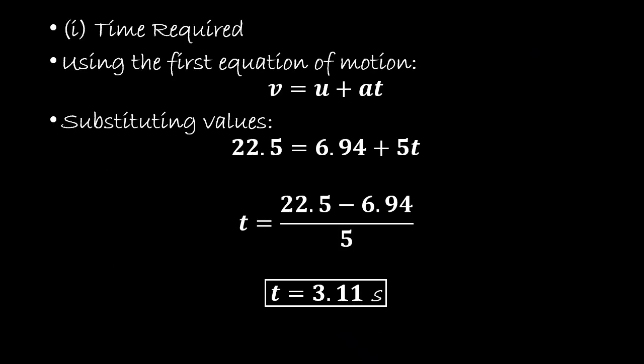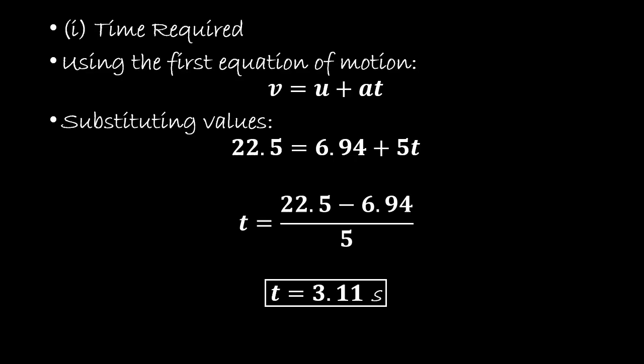We are finding the time required to reach a velocity of 81 kilometers per hour, which when converted was 22.5 meters per second. So first, when we are given a question, you write all the parameters down. We know v, we know u, we know a, but we are looking for t. Among all the three equations, the first one is the easiest to use because we don't know s, and the other two equations would involve s, which is the displacement. You don't know the displacement. So the first equation is the easiest one to use.